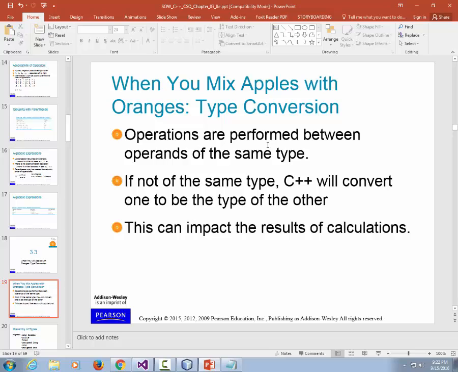However, if a is an int and b is a float or a double, then one of them has to be converted to the other. Why is that? Because floats and ints are stored completely different inside the bits. A float has a mantissa and an exponent, and so it's got a completely different bit pattern, even if the number looks like it's the same. If the int contains 3 and the float contains 3.0, the bits look completely different. So if you type in 3 plus 3.0, the computer goes through some hurdles in order to get those to be the same type before the addition operator is done.